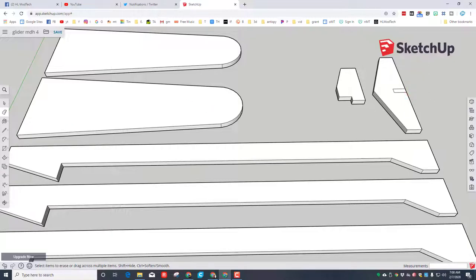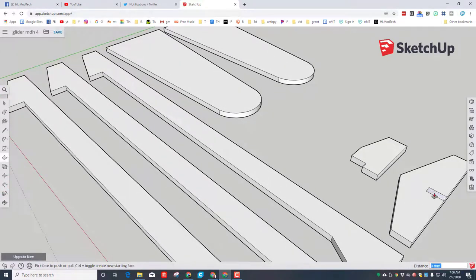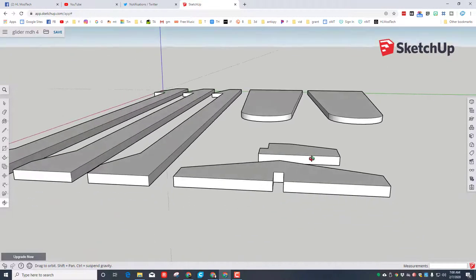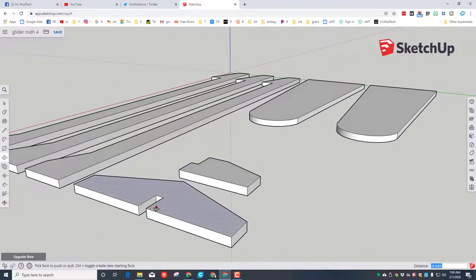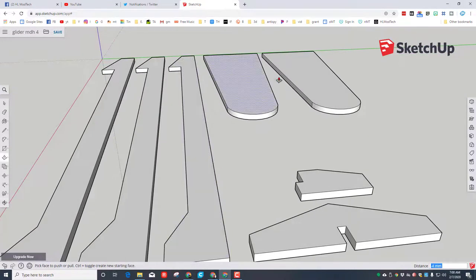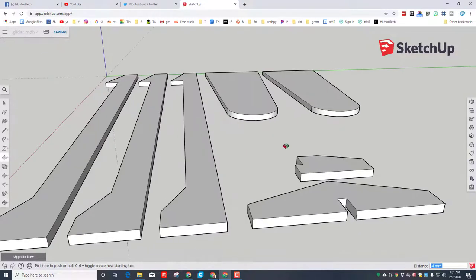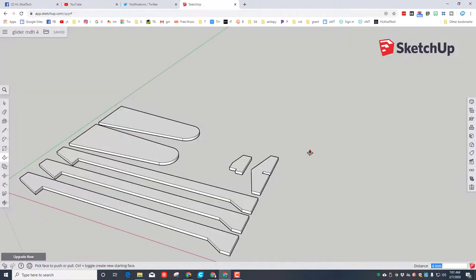I'm going to spin around and look at it from the back so you can see this push-pull better. And then I'm going to use the shortcut for push-pull, which is P, and I want to touch it to this endpoint right there. Notice it cut out that awesome little endpoint so that these can slide into each other, and it makes it easier to glue. We could cut notches for our wings, which does make it a lot more sturdy, but this way we can put our wings anywhere along here as we try and find our perfect area of balance.